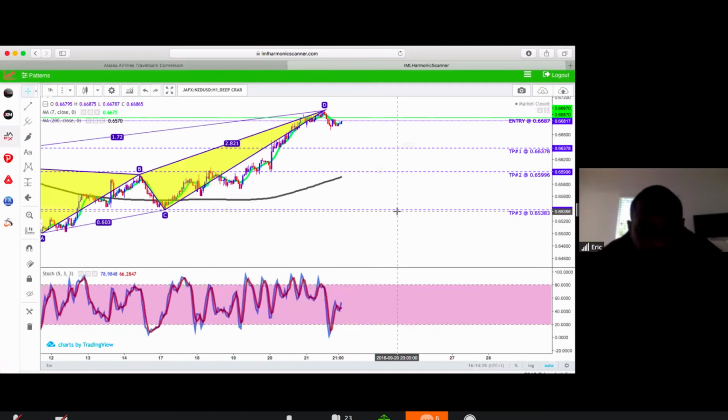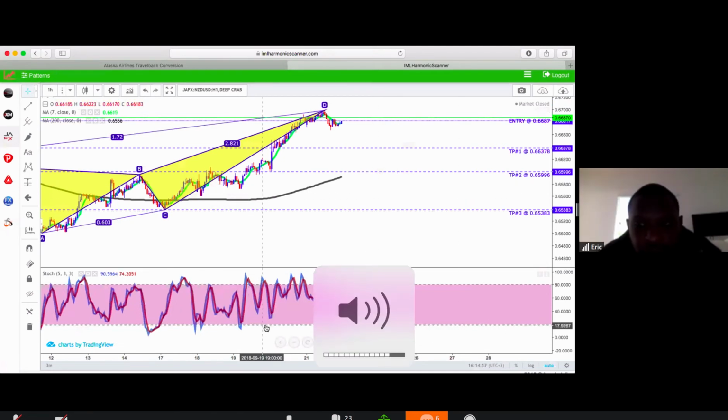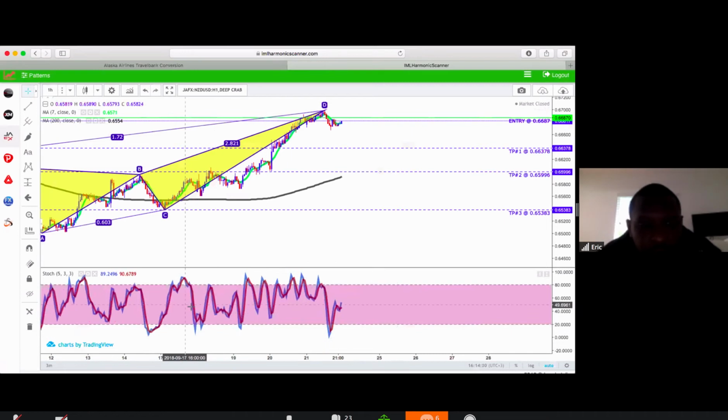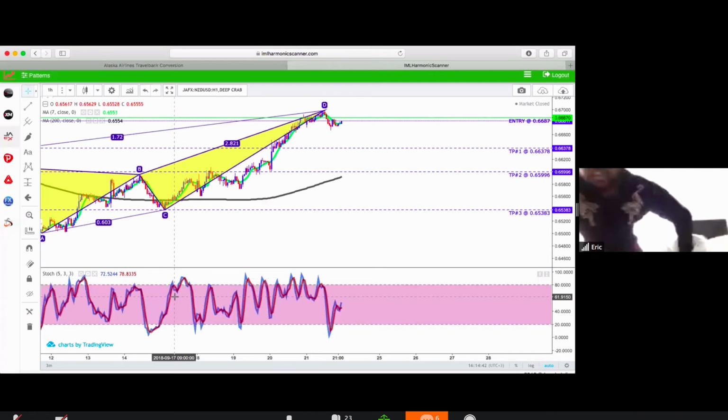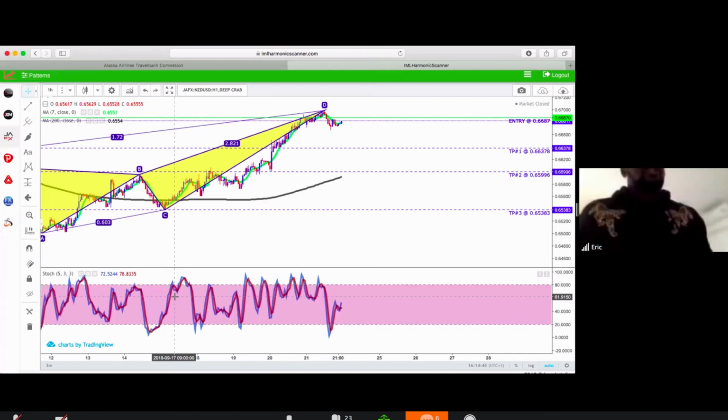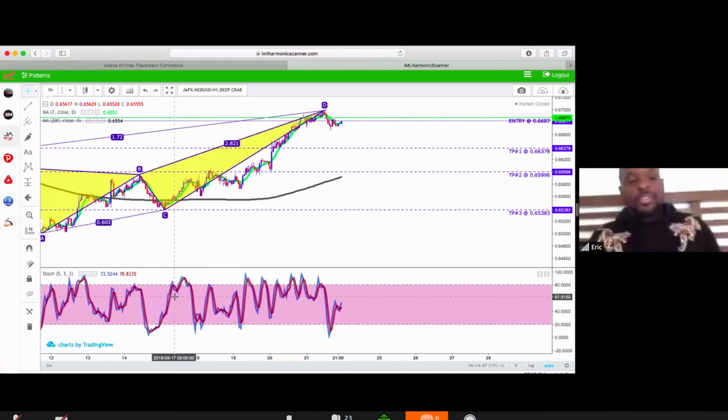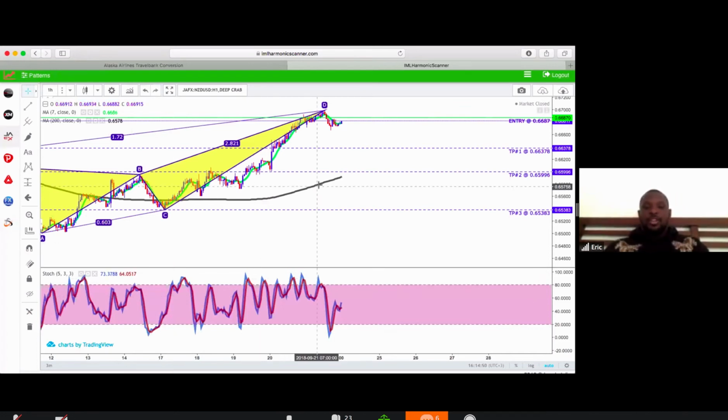All right, guys. So every time you trade this strategy, you want to be looking for the trend. The trend is your friend, guys. You want to make sure that you're following the trend. So every time these candlesticks are above the trend line, I'm only buying. Every time it's under, I'm only selling.